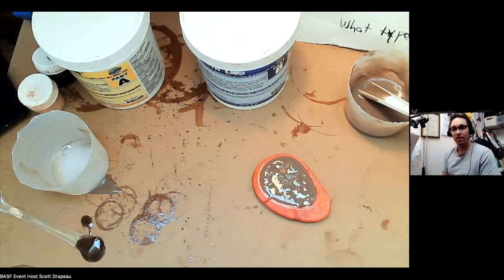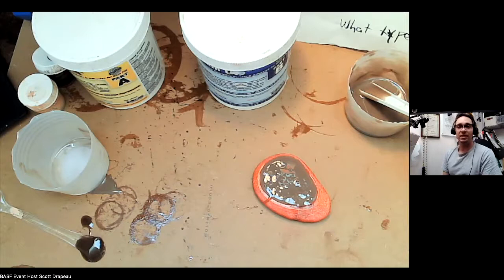But let's talk about shelf life. Shelf life is basically the same as your expiration date on your food products. Silicone does have a shelf life. I'm not talking about mixed. I'm talking about unmixed. You bought it brand new. You've never opened it. You have anywhere between a few months to maybe a couple of years of shelf life, depending on the manufacturer, the blend, the chemistry that's inside of your jars. So when you buy silicone, check the shelf life, check when it was manufactured if you can, and you do have time before it will expire.